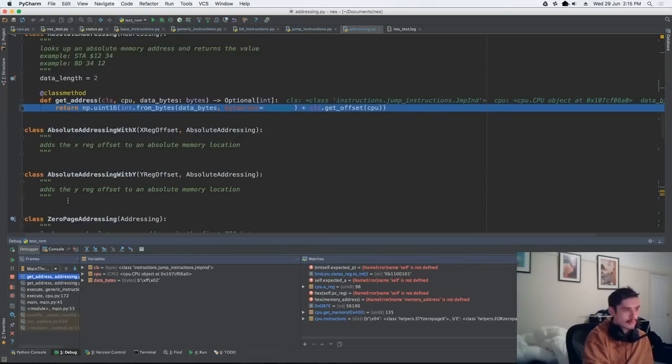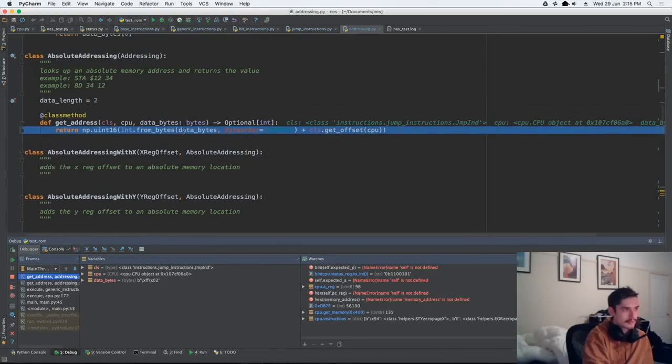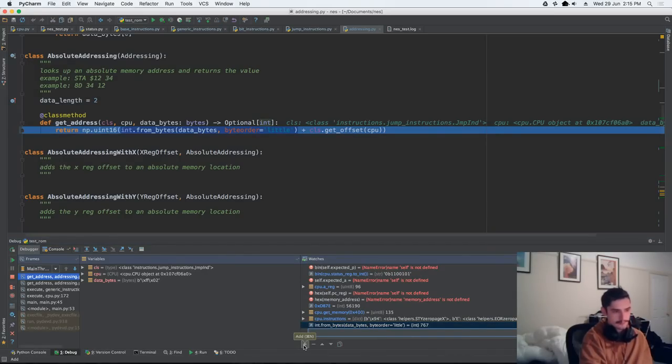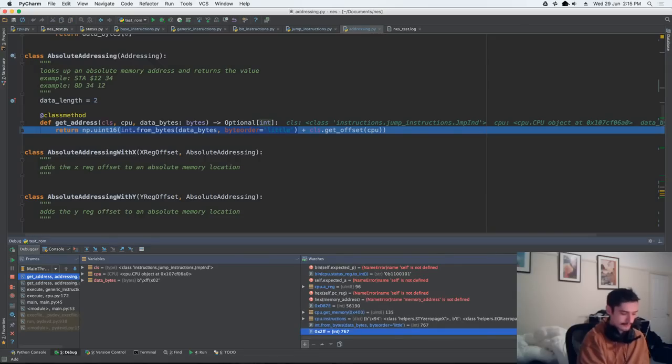I'm up here, which is going to be int from bytes 02ff. And somehow this equals 767. Which should be 0x02ff. Should be 767, which it is. Right, so that's expected so far.